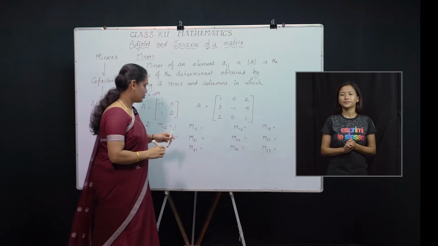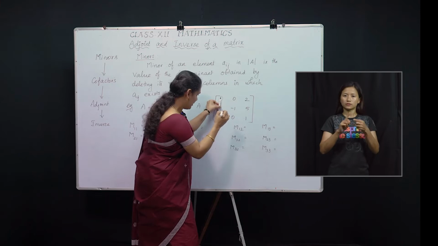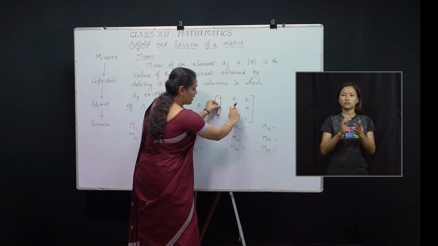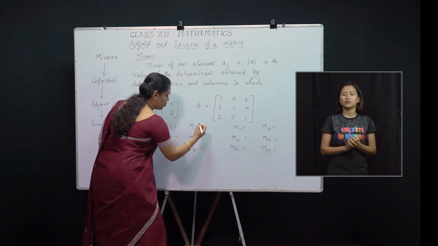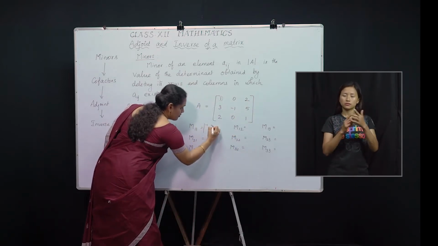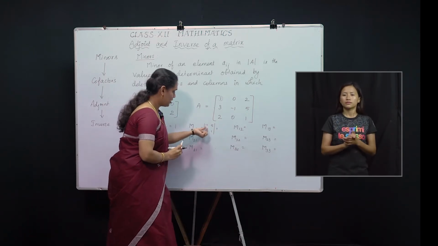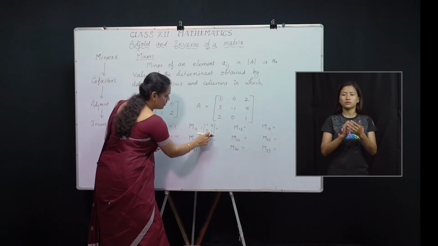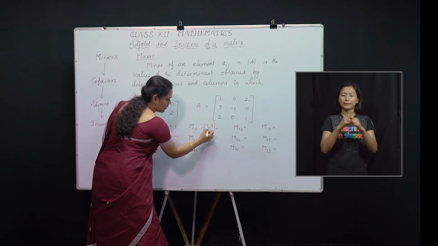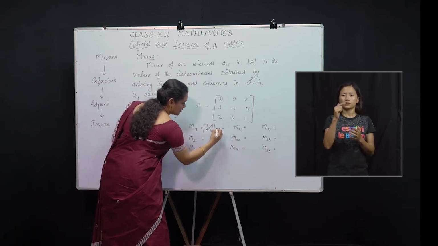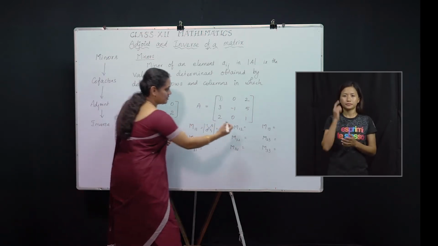Okay, here how should we find? See, first we are going to find out for this element. So you delete this column and row. So we get this 2 by 2 matrix, isn't it? -1 5 0 1. So we will evaluate this determinant. Hope you know how to evaluate the 2 by 2 determinant. So you cross multiply, -1 into 1 is -1, then minus of this multiplication. -1 minus 0, so that is -1. Hope you understand.